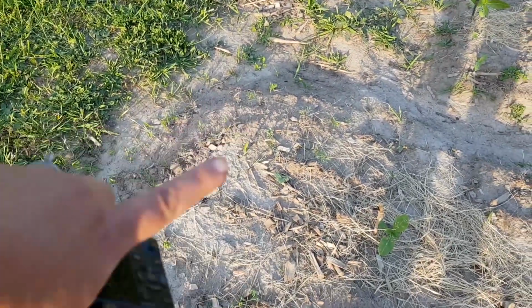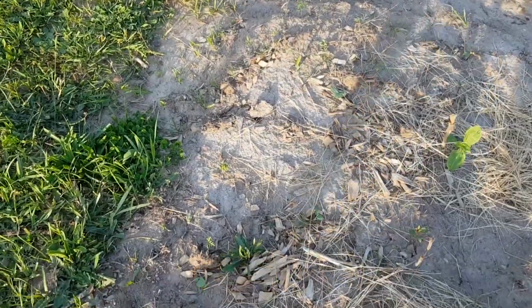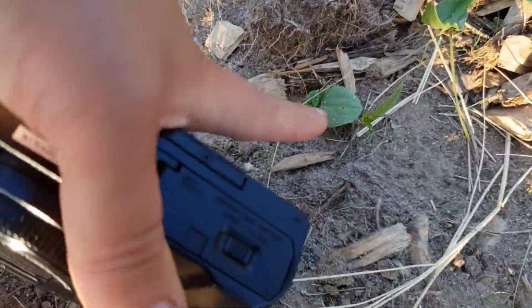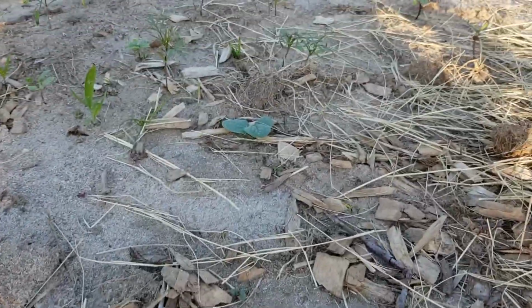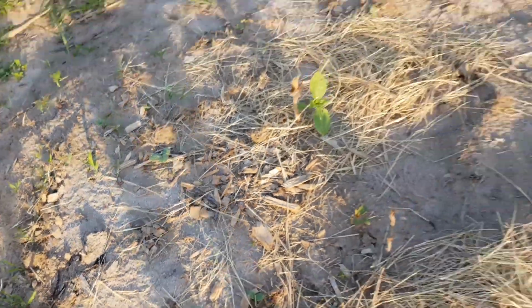And then we have a little flower garden here as well. But this is kind of funny. I don't know what these guys are, but they're probably more like a squash or something. I don't know that they're a flower, but we'll see what they are.